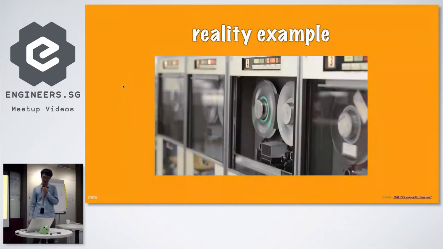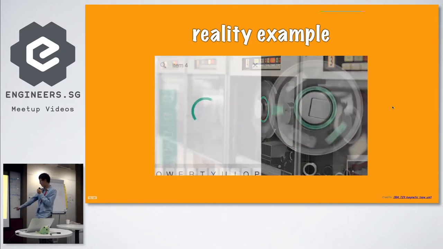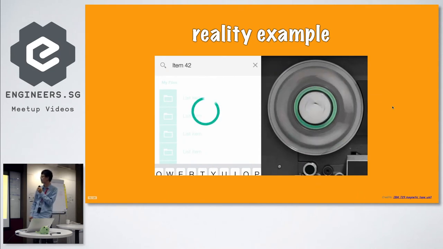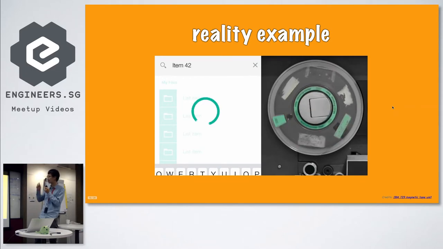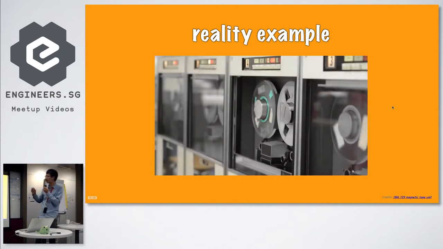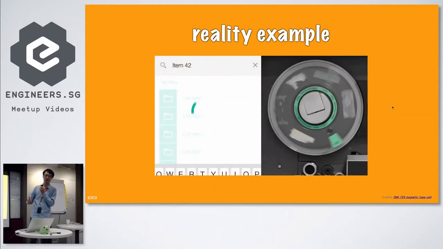Okay, and here I want to show a really special and particular case of animation effects from the real world. This is a video. It's an IBM 729 magnetic tape unit. So this machine is just rotating in different ways. This is the real world thing. So we just build this kind of animation effect in our UI for some loading spinner, right?